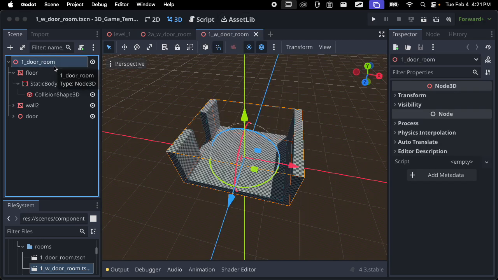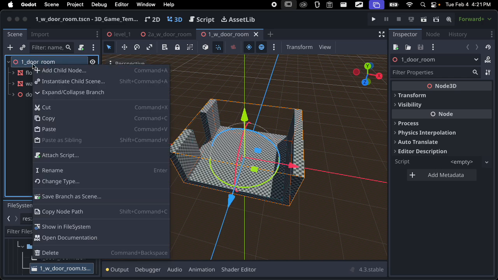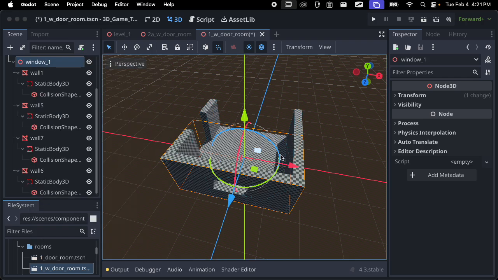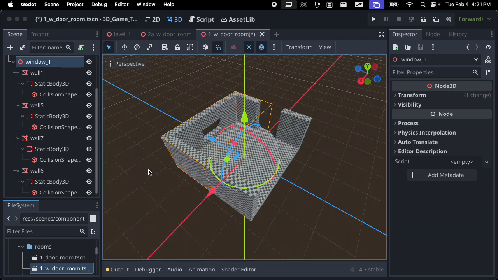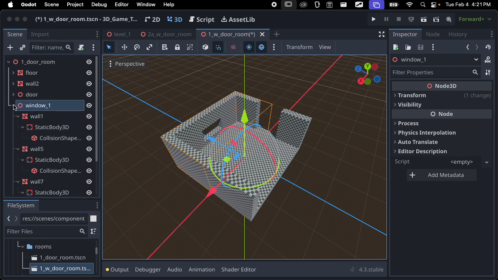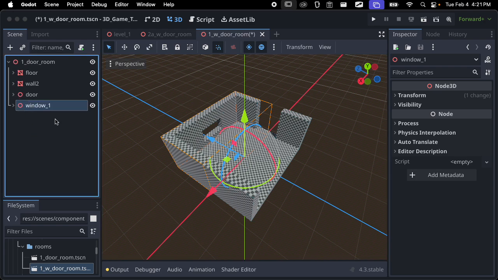So you used to not be able to do this. They had a different workflow, which I actually thought was nice because it was very clear. But anyway, to paste, you want to make sure it's in the main node. So I'm just going to right click here and then paste. And so now we've got our window. So that can save you some time as far as recreating some components that you might want in multiple scenes, but maybe you don't want to duplicate the whole thing.